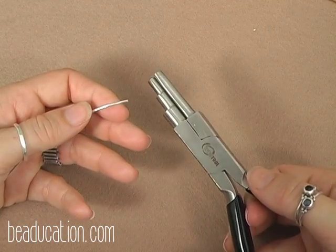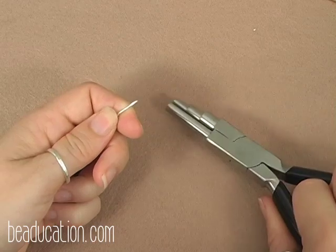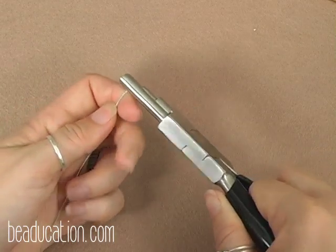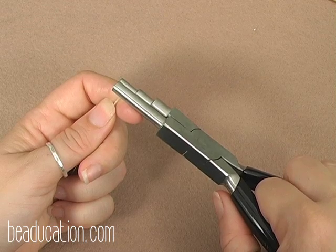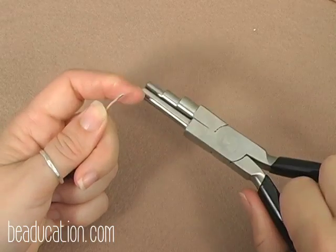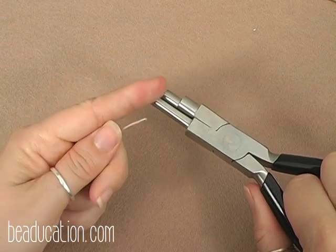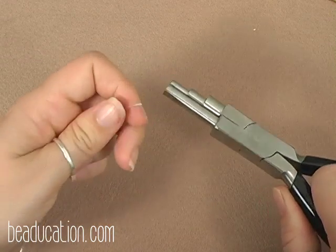Okay, so coming in with the wrap and taps now, I'm going to form a big coil that I'm then going to cut up into jump rings. So I'm going to start on this step, and you use these just like a round nose plier, and you start out just like you would to make a basic loop. So I'm going to be rolling away from myself, and I'm going to let the tip of the wire come around and towards the tip of the plier, just like I did with the triple split rings. That way I can form a big coil that will just start to grow off of this plier. Then I'll show you how to properly cut it up.